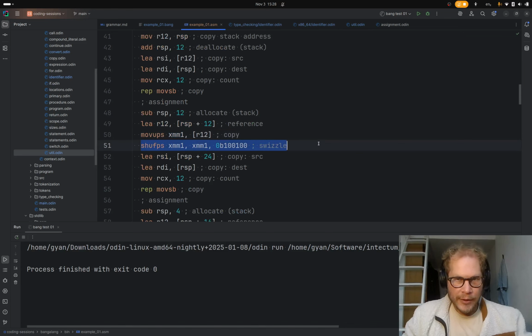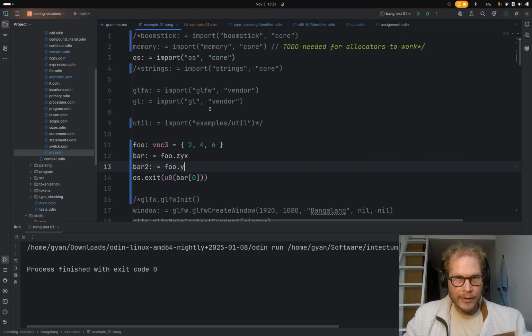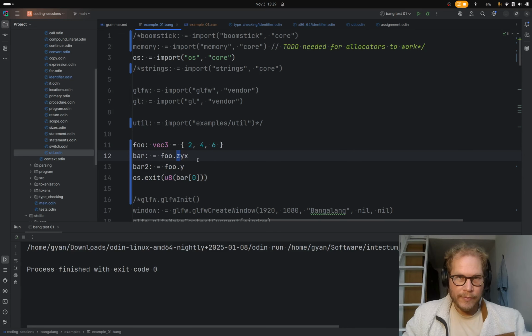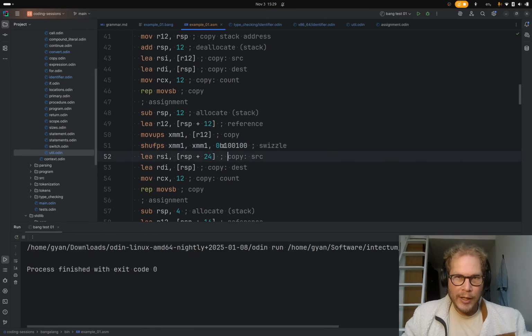Here we go. So here we've done our swizzle. Here we're saying, okay, first we're going to put, this is binary for 2, so we're going to put the thing at index 2 of the source array here. Index 2 of the source array, and we're putting it first because Z is first. Index 1, index 0. Y is index 1, X is index 0. This might not be right.